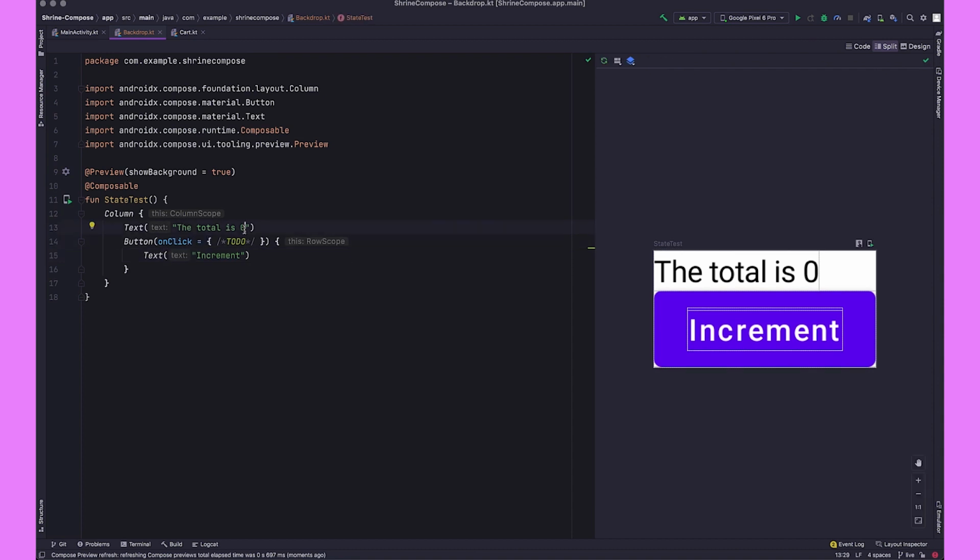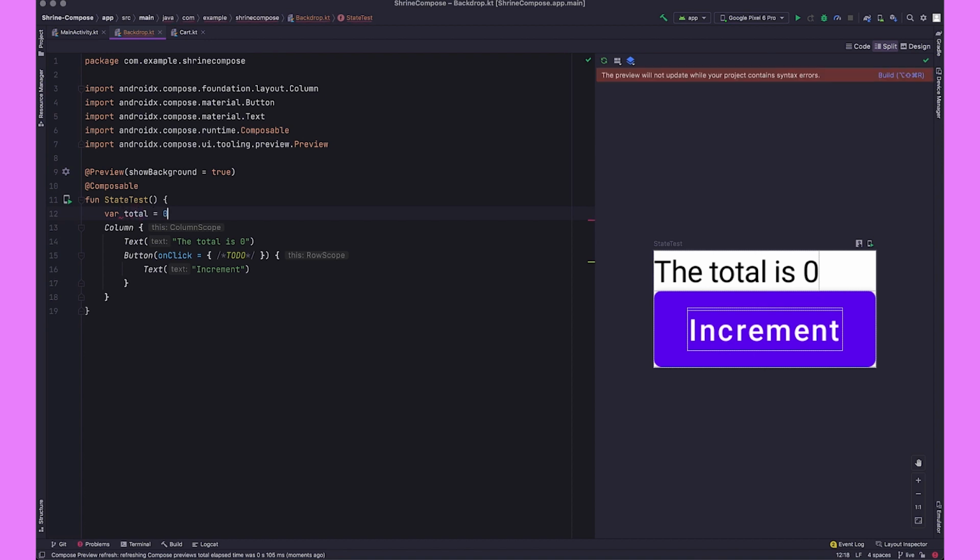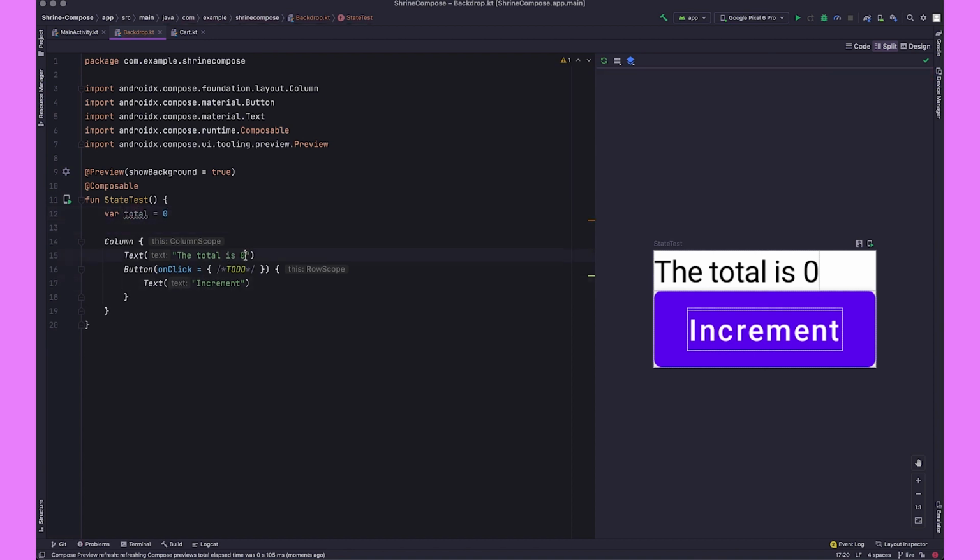So what we want to do here is every time I click the button, we want the total to go up by 1. The way we do that at first is we create a variable in Kotlin. We'll just say var total equals 0. And then within the text, I think we covered this before, you can use this nice way to include variables in strings with a dollar sign.